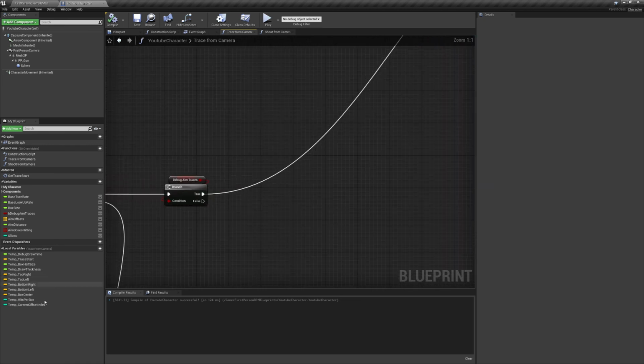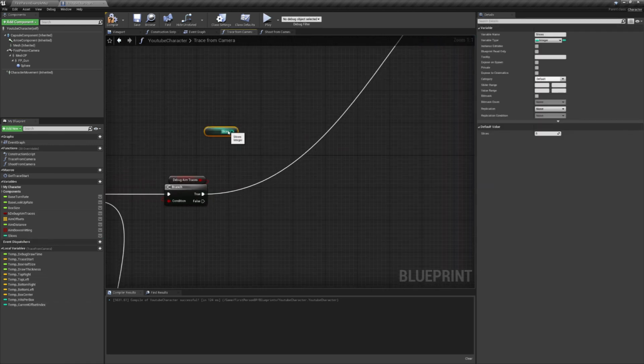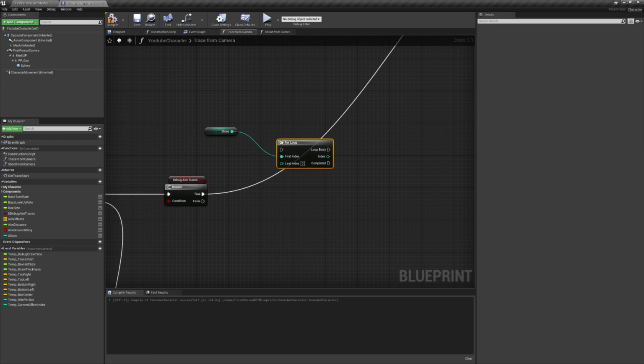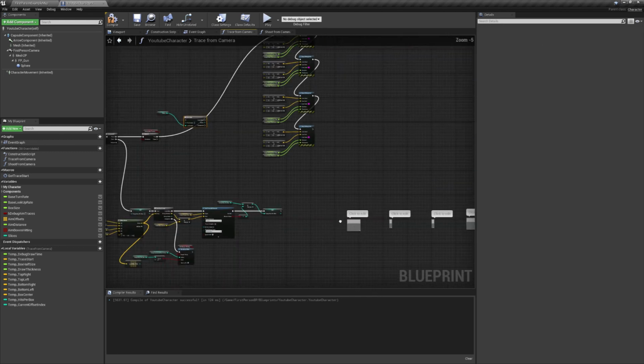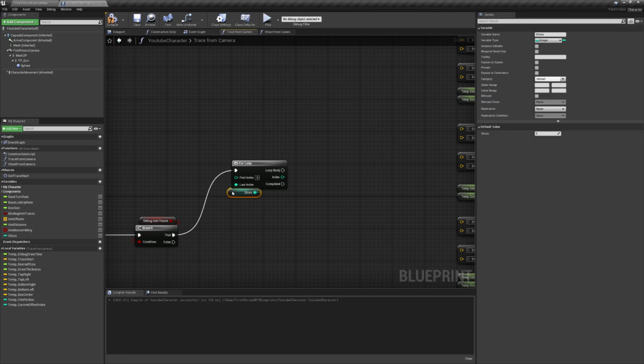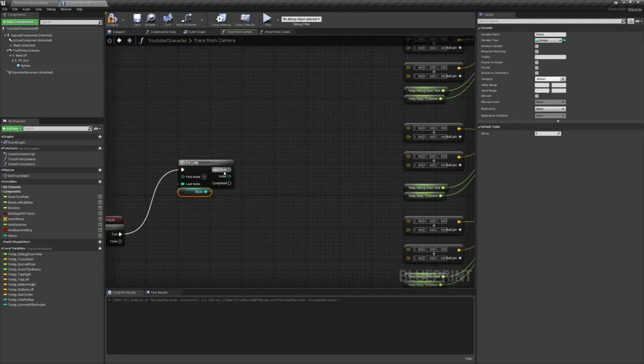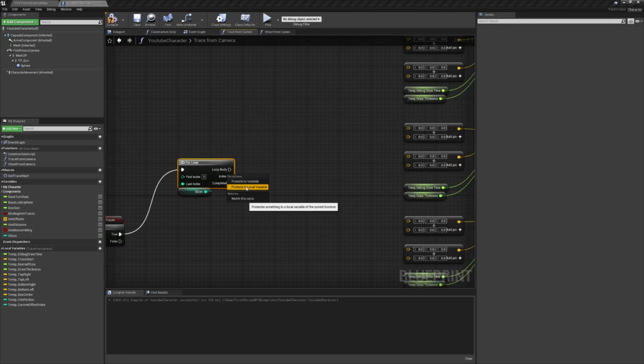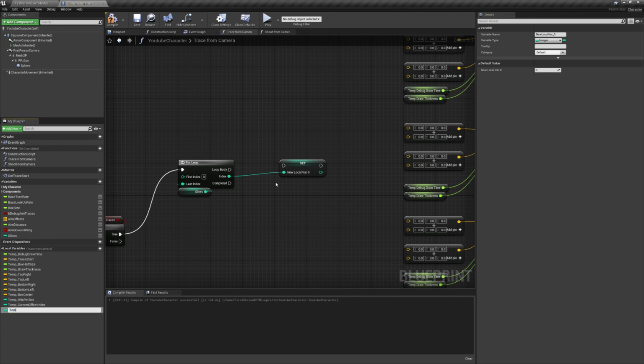Debug aim traces. So let's do our for loop. Let me delete this so we have more room. We're going to drag out here. Well, actually, let me connect this to this. And we're going to create the index as a local variable, so temp current slice. Plug that into our loop body.